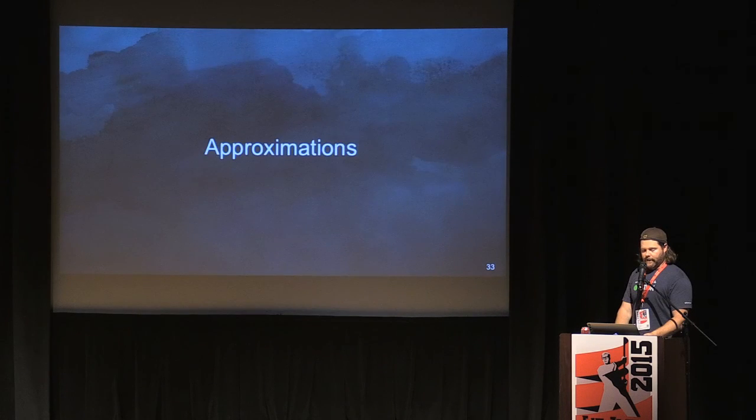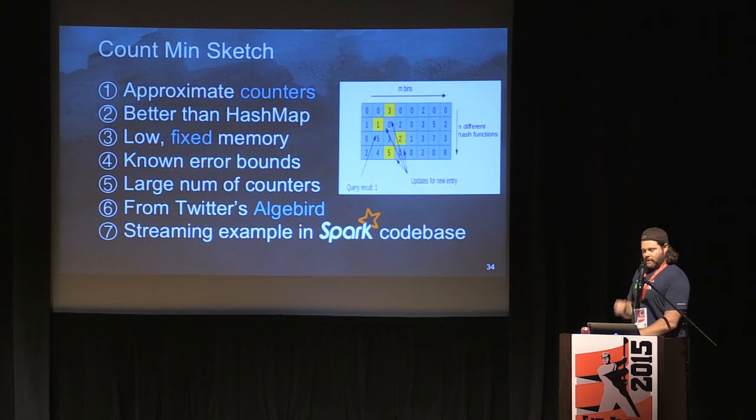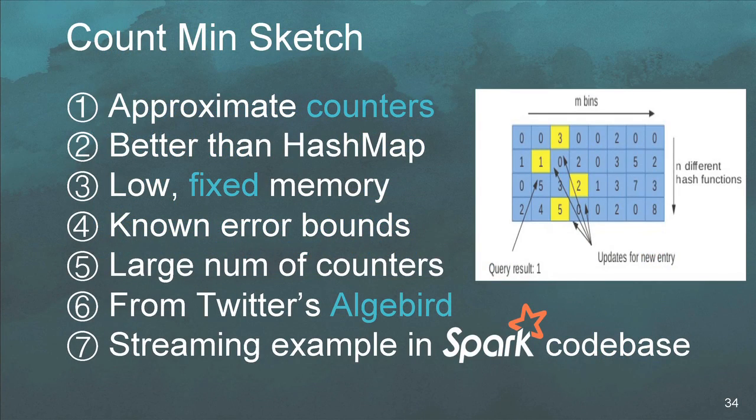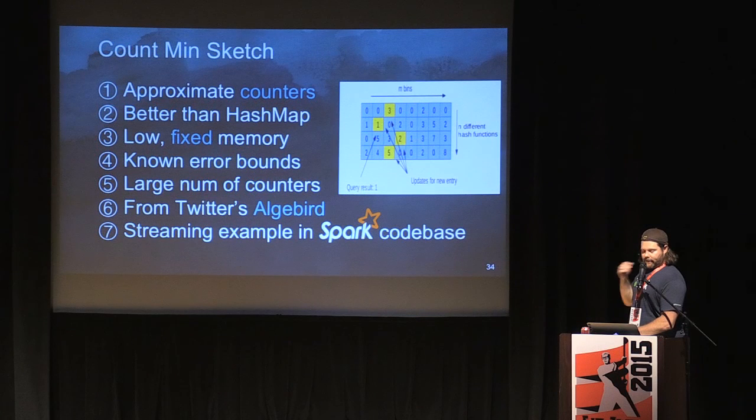So we just did that. I think I'll skip the approximations. It's worth noting there's this library called Twitter Algebird that's pretty cool. There's full examples within Spark Streaming. These approximation techniques are very useful in a streaming scenario where data's coming in fast and you don't want to use a traditional hash map, for example, to maintain counts. So you just want to estimate it if it's good enough.